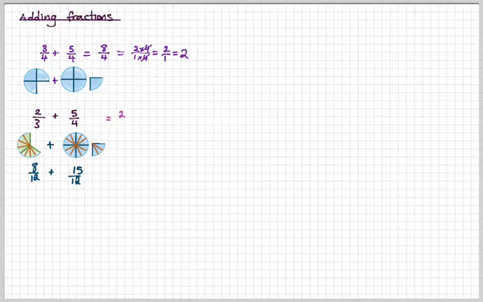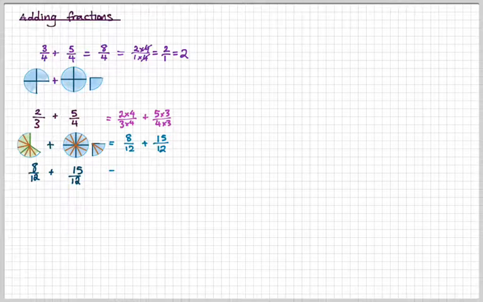Well, I could do 2 times 4 over 3 times 4 for the first fraction, 2/3. I would times the numerator and denominator by 4, and for 5 quarters I could times the numerator and denominator by 3. These fractions are equivalent to the first fractions. If you do 2 times 4, you get 8. If you do 3 times 4, you get 12. So we get 8 1/12s as we had in the pictures. 5 times 3 gives you the 15, over 4 times 3 gives you the 12. So using this method with numbers, I get the same as I do with the pictures.